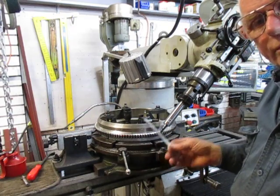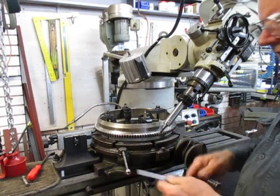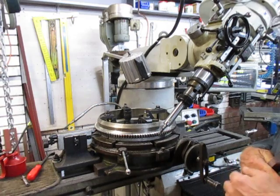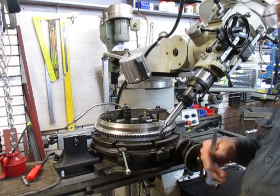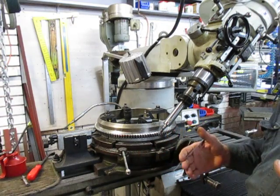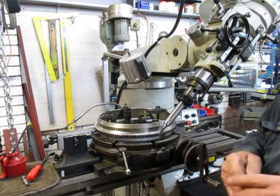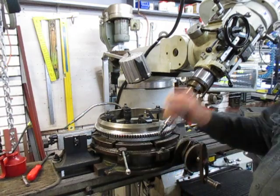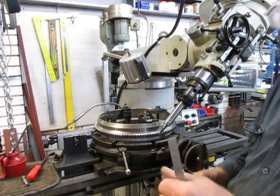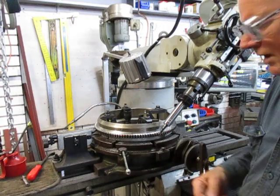Unless you're doing something yourself from scratch, you never know what's behind something. It doesn't matter whether it's concrete in the ground or a machine that's been put together and had some history. What I get in my jobs all the time is discovering little secrets that people have tried to hide — instead of coming forth and saying they broke a drill bit and tried to get it out with an easy-out. They prefer not to tell you and then you have to discover it yourself.